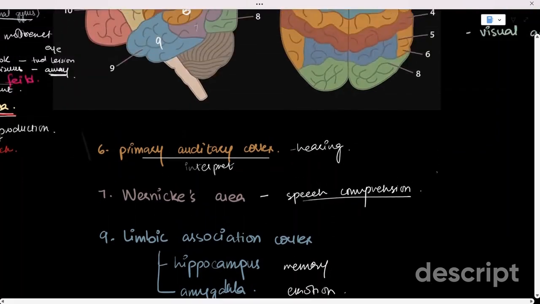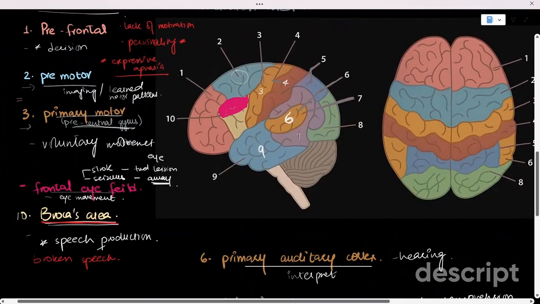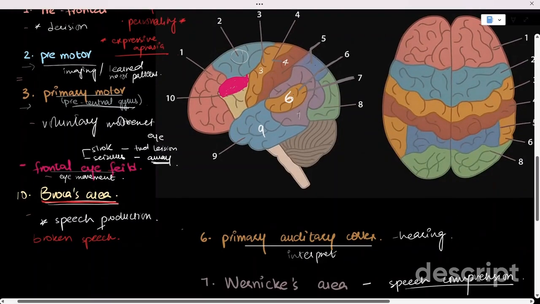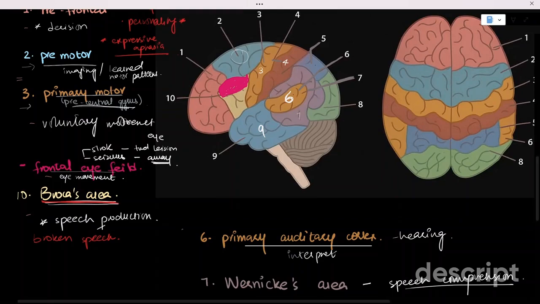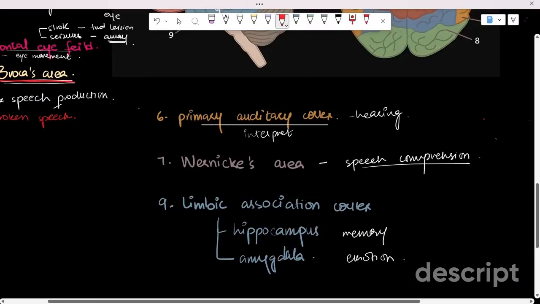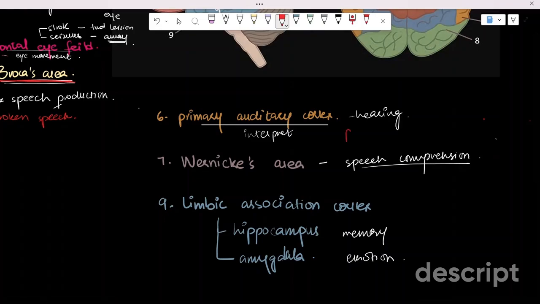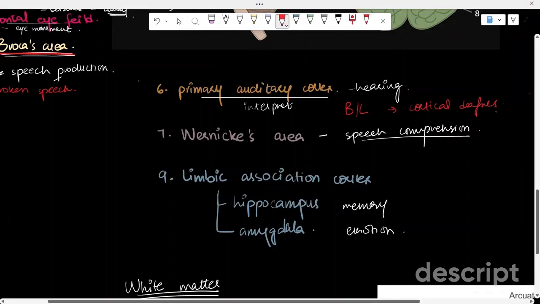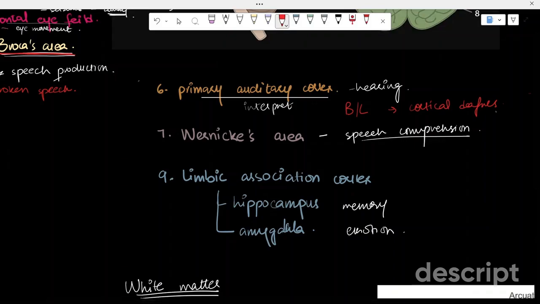Every area in the brain has a primary cortex area and then an association area. The primary cortex area is able to receive the senses, and then the association area is involved with interpretation of the senses. Now let's discuss the lesions. As we're discussing that it is involved in hearing, if there is a bilateral temporal lesion, it will result in cortical deafness. If there is a lesion in Wernicke's area, there will be a condition called aphasia.